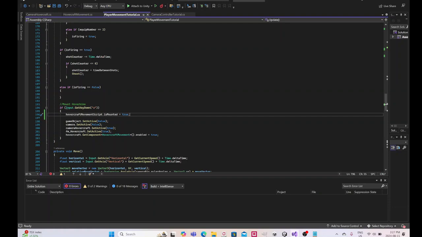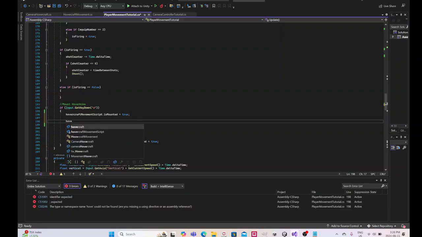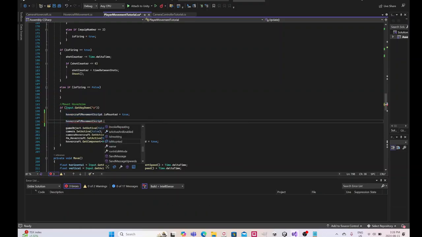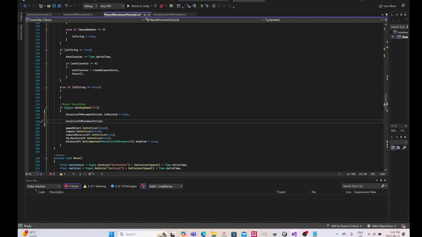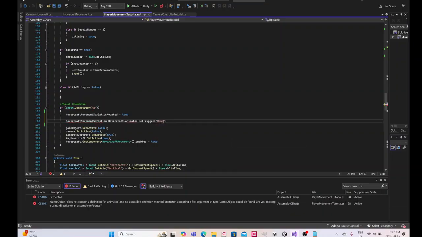So I wonder if, from the player movement, if I press Z, Hovercraft movement script, Female warrior hovercraft animator dot set trigger mount.